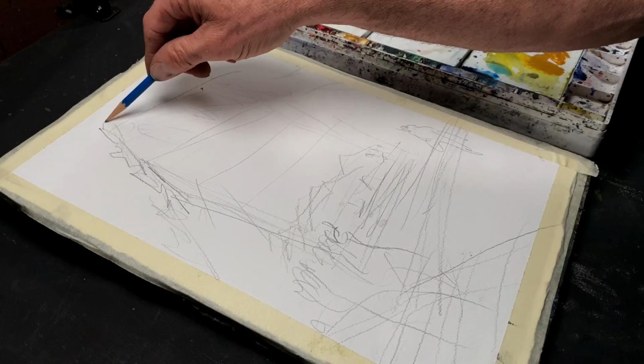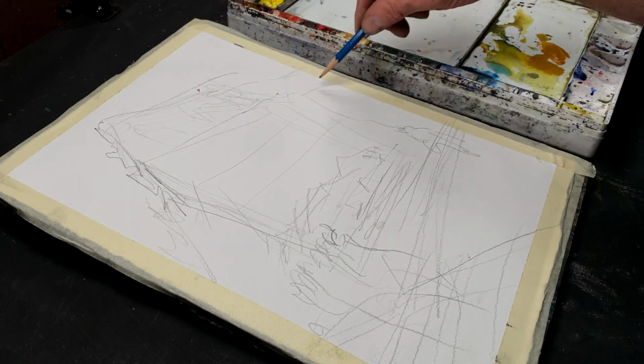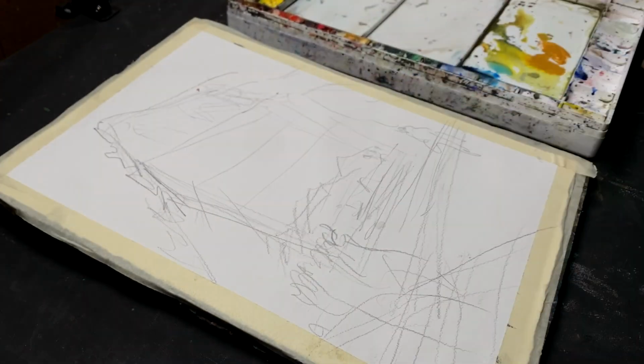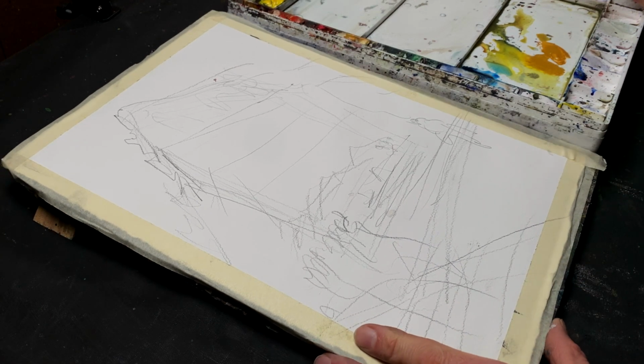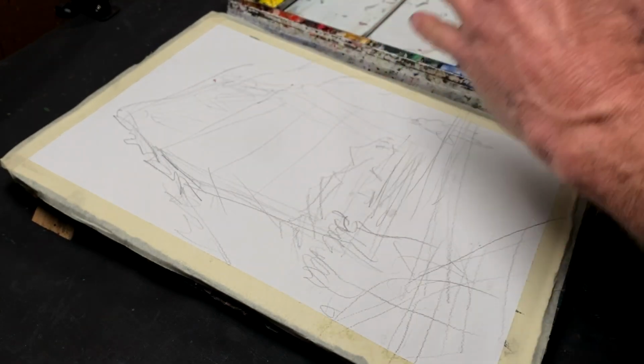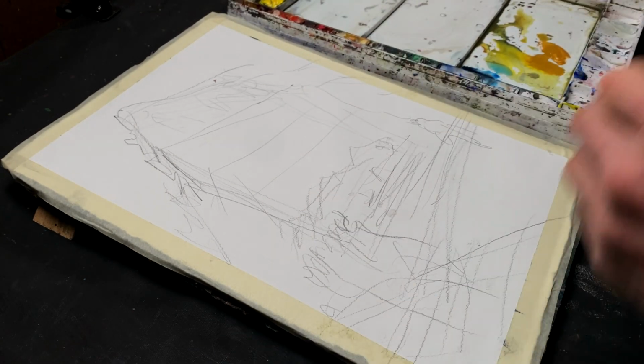I find if I put too much information in there in the beginning, I tend to start to do this watercolor or coloring book style where everything gets tight and I'm staying within all the lines. And again, just the big shapes.